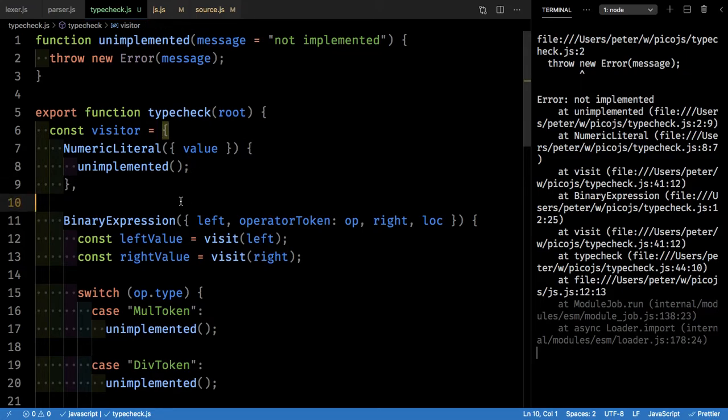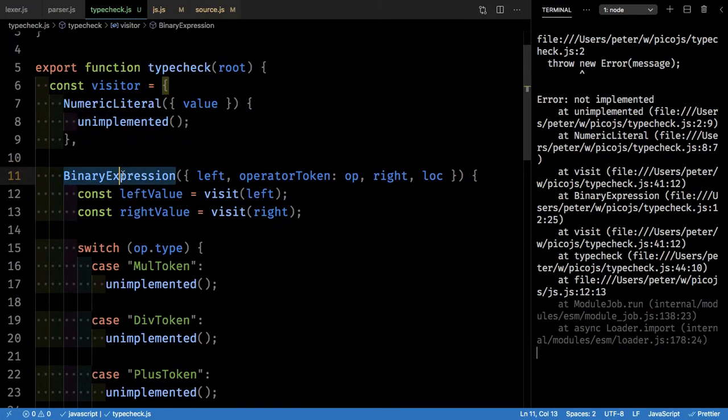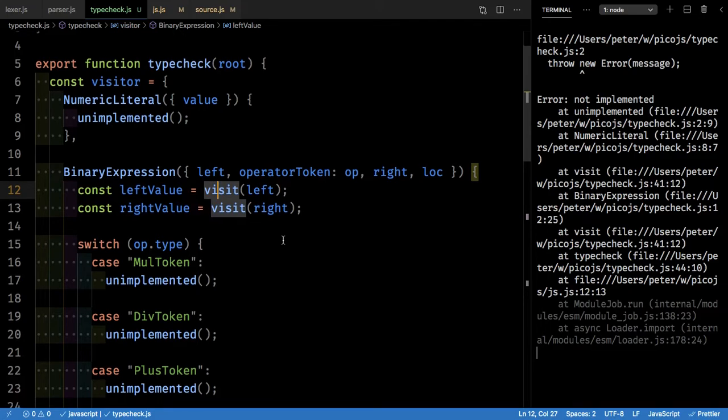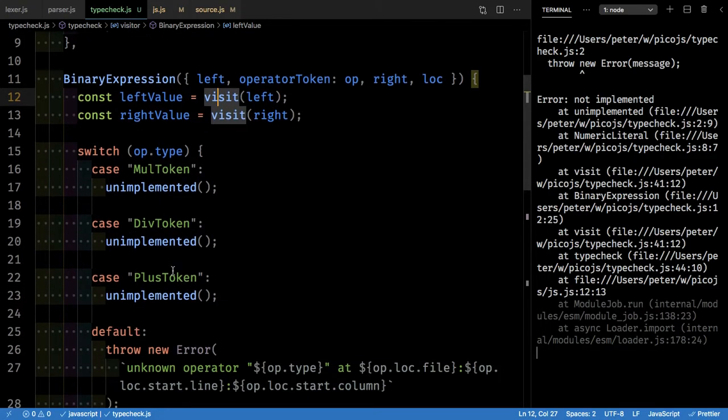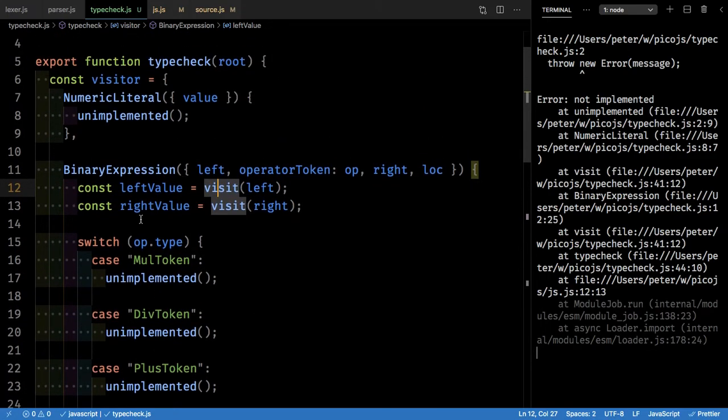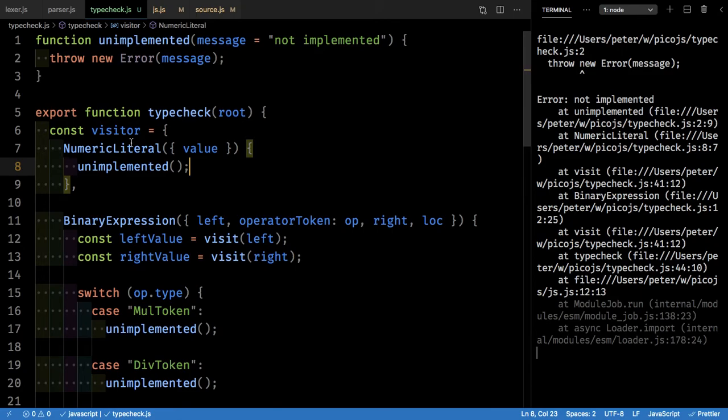That's quite interesting because we do visit binary expression, but we immediately recurse into visiting its left branch, and we don't even come to these unimplemented branches. We just explode on the first numeric literal.